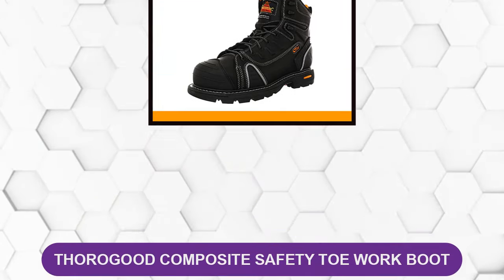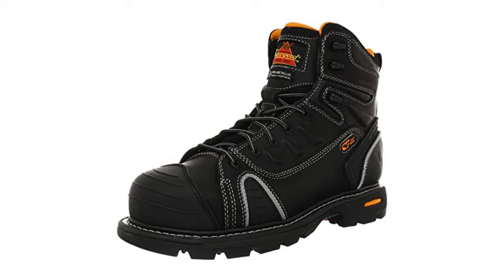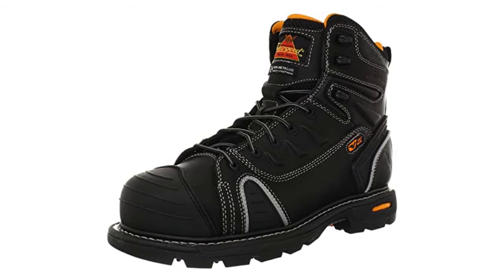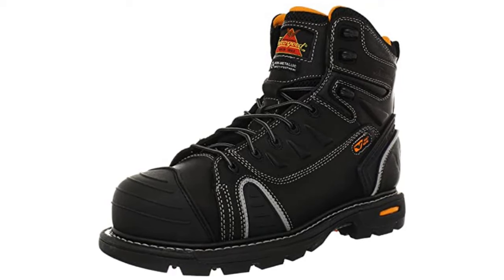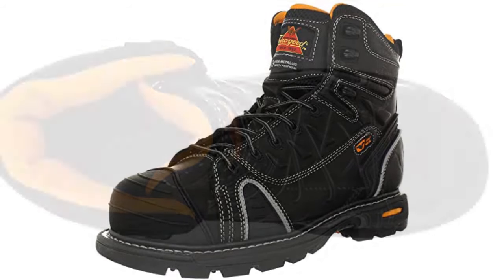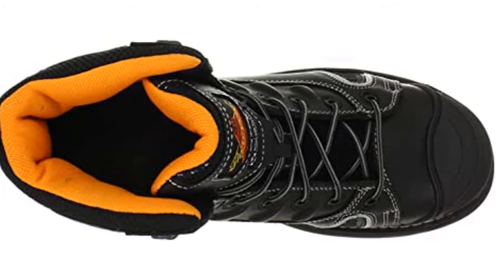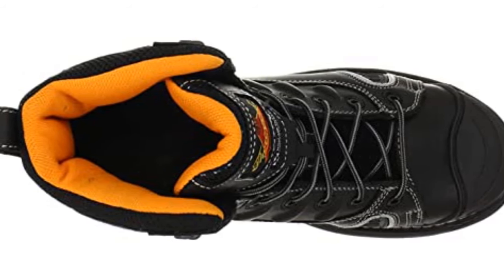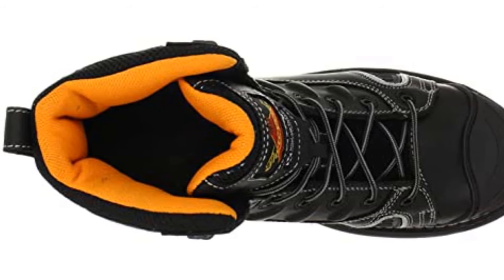At number three: Thorogood Composite Safety Toe Work Boot. This boot looks tough and rugged. The manufacturer constructs it with 100% leather and rubber soles. It has a seven-inch shaft which covers the ankle but doesn't rise too high up the calf — people who find eight-inch boots restrictive might prefer this middle-of-the-road option. The sole has a 1.5-inch heel which is perfect for climbing ladders and keeps your foot slightly elevated. The platform in the front measures about one inch. One of the best features is the removable footbed made of high-density polyurethane, which conforms to your feet and provides cushioning without weighing you down — proven to withstand up to 300 pounds of pressure.